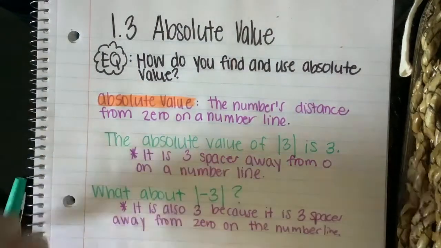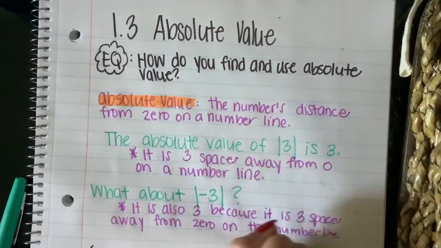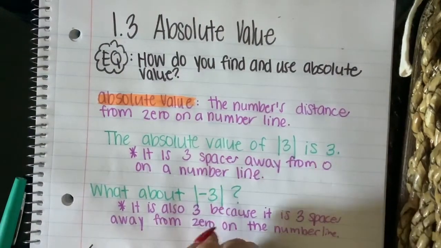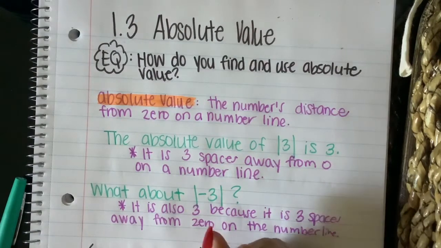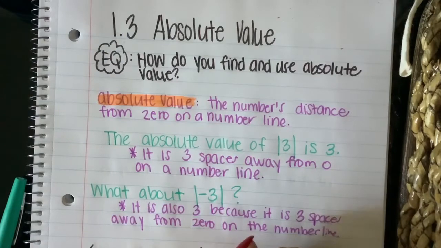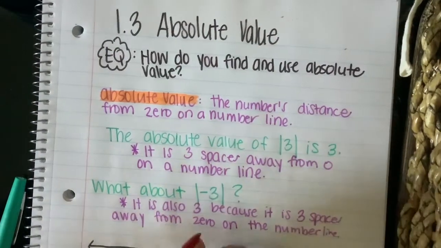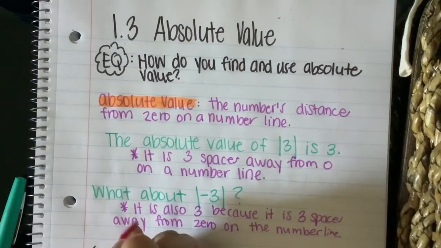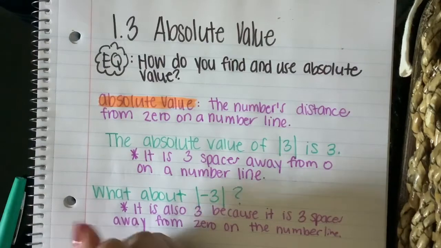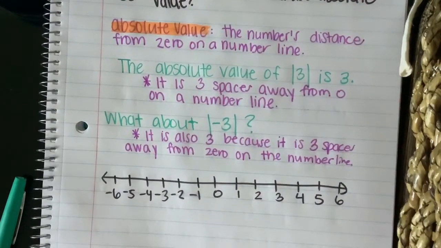Okay, go ahead and draw out your number line. And let's check it. 0, of course, is in the middle. And I'm just going to go to 6 on each side to make it easy. 1, 2, 3, 4, 5, 6. And same thing on the other side with my negatives. -1, -2, -3, -4, -5, and -6. There is my number line. So you do the same on yours.